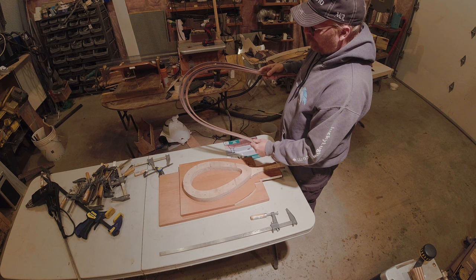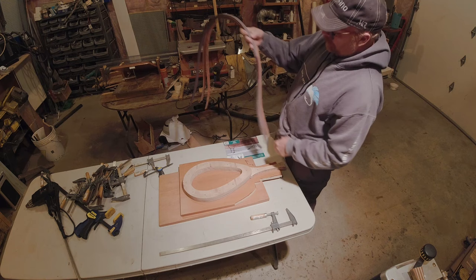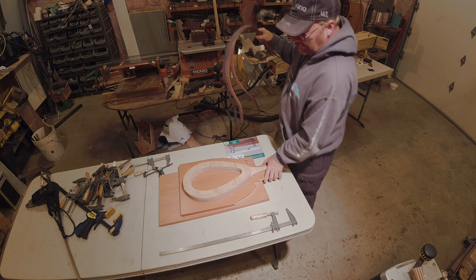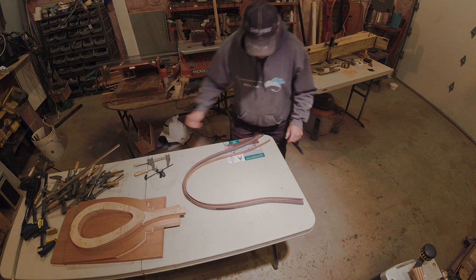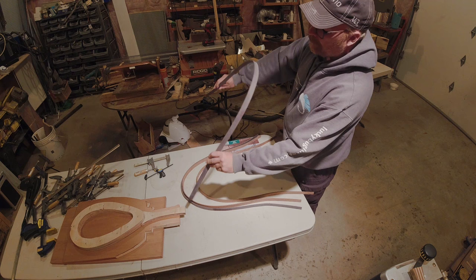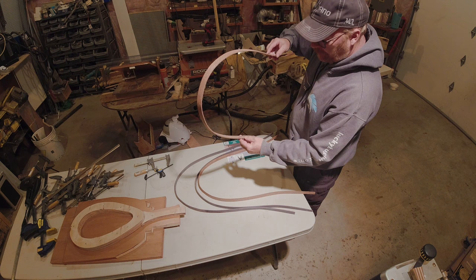Now that it's been steamed, it looks green. But that is purple heart. It should turn purple once it's sanded up. So I think I'll just give these a quick light sand just to prep them for gluing. I mean, they're okay, but you know, who knows what's in the water afterwards. I don't see any actual cracks on the lace wood. Purple heart seems to be pretty good. Held the shape pretty good. No cracks.